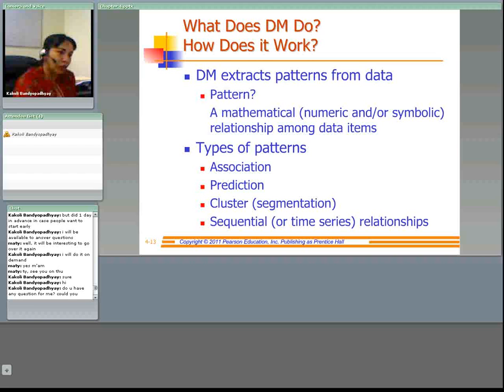I'll give you an example, market basket. Market basket research found that when we purchase coffee, we also buy bread 35% of the time. See, these two variables which previously were unrelated to us, we see there is a pattern here that if I buy coffee, I will also buy bread 35% of the time. Before data mining was run on the data, we did not know that. It was not visible to us. It was hidden within the data.